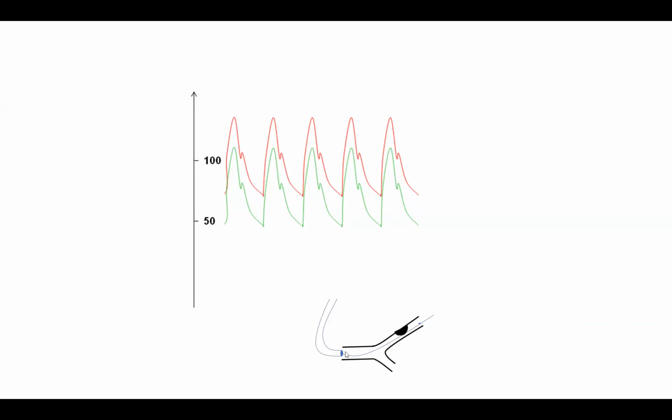You might have equalized the two transducers properly at the tip of the guide, but you might have got what we call transducer drift during your case, meaning that the pressure sensor has changed its zero level and calibration as time went by. So you need to pull back and re-equalize at the guide tip.